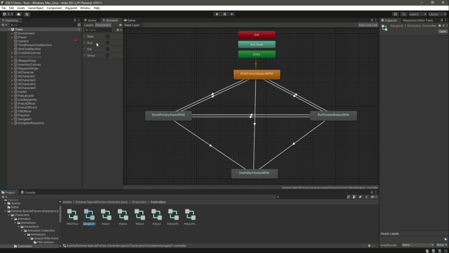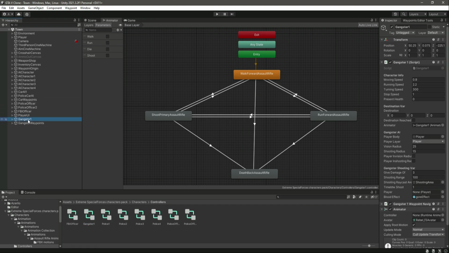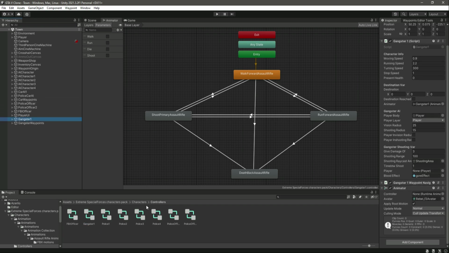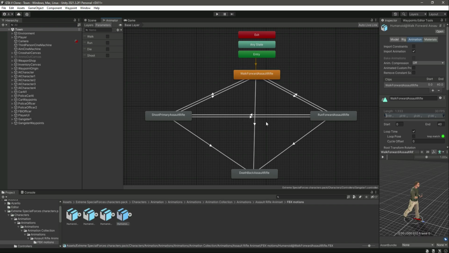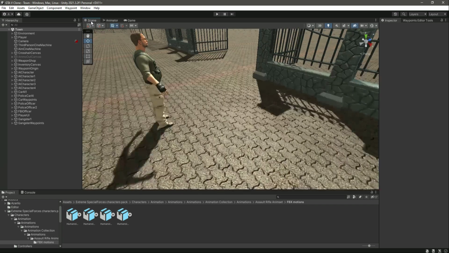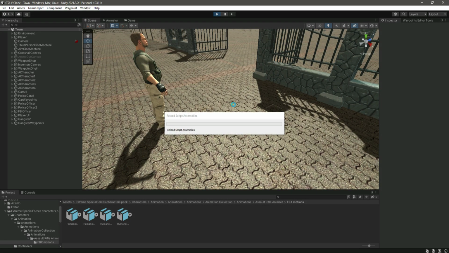As you can see, the parameter name will be the same because we have used the same script as the policeman for our gangster. So the parameter names will be the same, and also the transition and animation are the same as well. So we can just simply click on Gangster 1 and drag and drop this controller right there. That is it. Now for example, if we double click on this animation in here, as you can see, the gangster can walk perfectly fine. Okay, so now let's just simply play the game and see if the animation works or not.